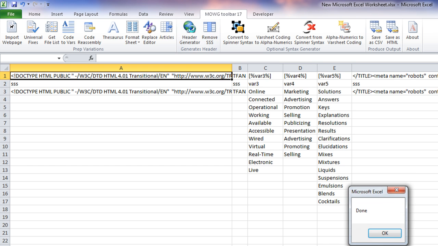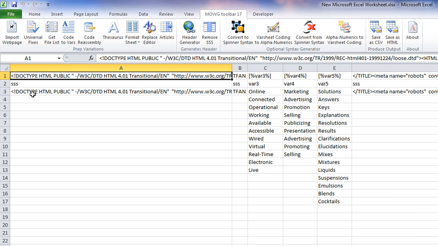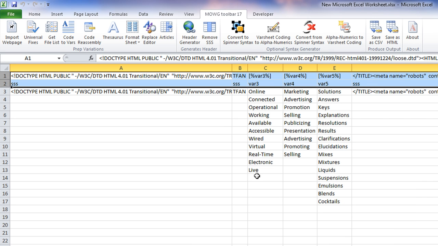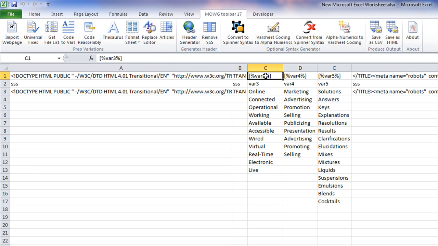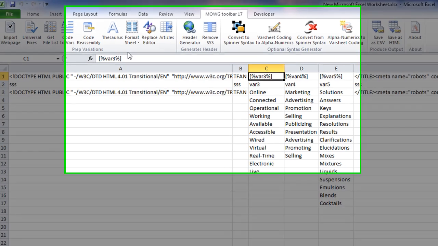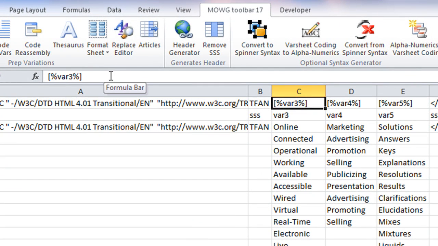So if I create the header, it created two lines at the top, these two rows right here. The first row has something called tokens. Tokens is actually a rather common usage. You use them in Google AdWords, you use them in other places. Tokens say it's a placeholder that belongs to this column on the sheet. This belongs to that. The var3 token belongs to the var3 header.